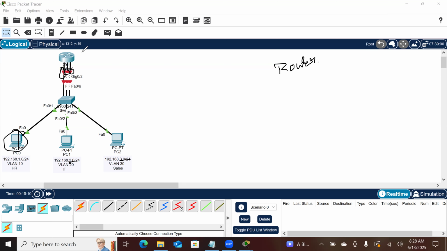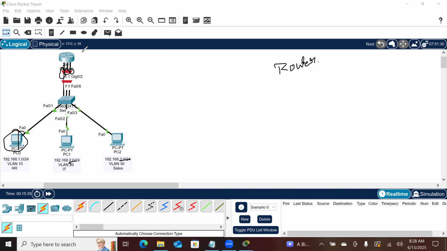What do you mean by default gateway? If you want to meet a different network, you have to go to your default gateway, and your default gateway is nothing but the router, where it will be maintaining the routing table, and with the help of that routing table, it will guide you how to reach the destination. Understood? So this is what the default gateway is. Am I clear?